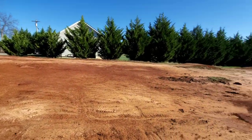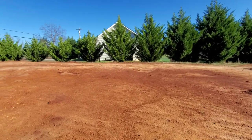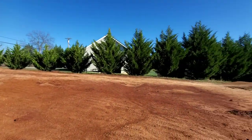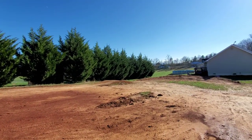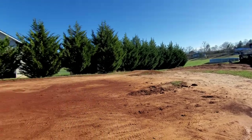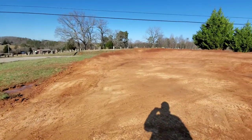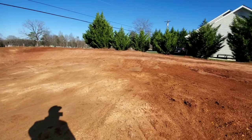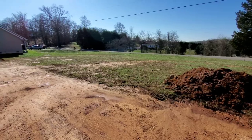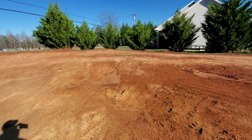Have talked with some friends about moving that maybe down here a little bit more. I know in reverse layout, I can get a lot of speed coming around that corner, and when I hit that, I could actually catch air with that go-kart, but by the time you land, you're already in the turn. So again, once we get this phased in, get this one perfect, we're going to add the rest of the track over here, be part two, but I want to get this one solidified first.